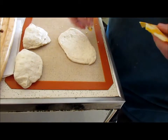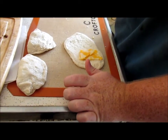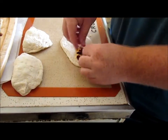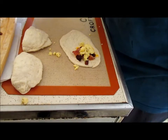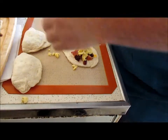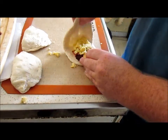Cheese. Now all these ingredients, like I said, customizable. Put anything you want in it. We're going cheese, bacon, scrambled eggs. Now if you want super fluffy scrambled eggs, refer back to the video where I showed you how to make scrambled eggs the right way. Quit making them the wrong way, make them the right way.